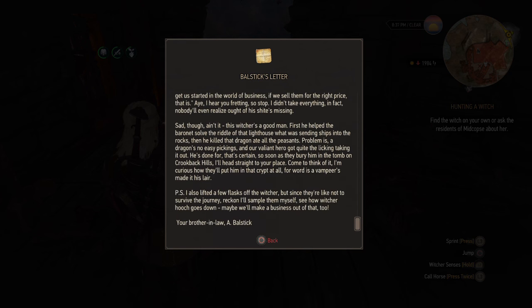Sad though, ain't it? This Witcher's a good man. First he helped the Baronet solve the riddle of the lighthouse that was sending ships into the rocks. Then he killed that dragon, ate all the peasants. Problem is, a dragon's no easy pickings, and our valiant hero got quite the licking.